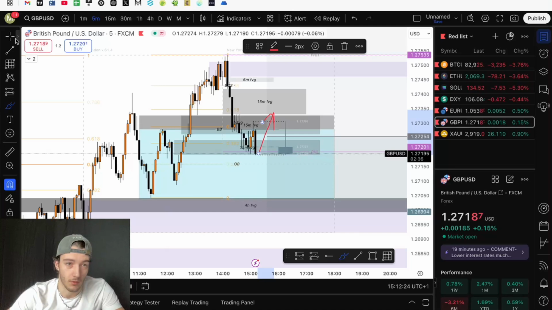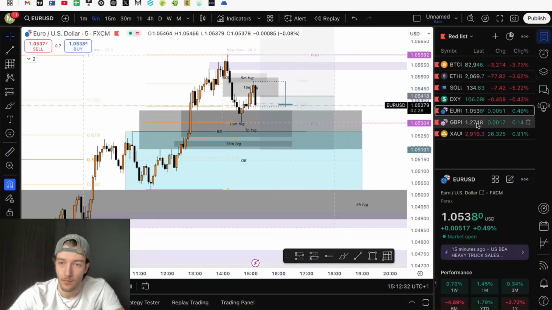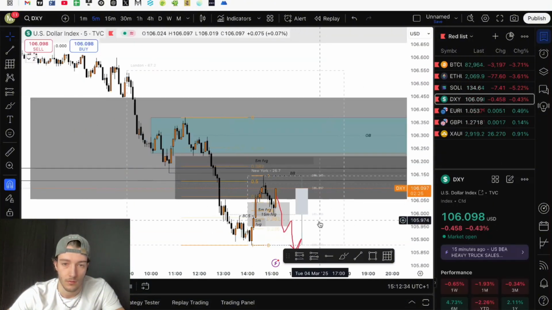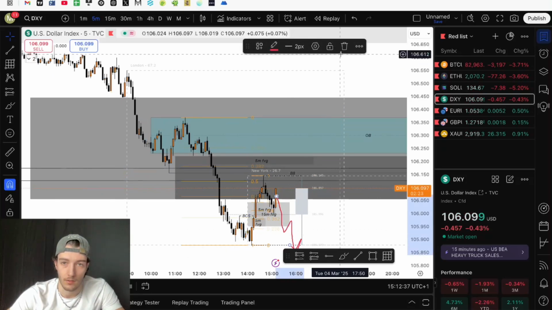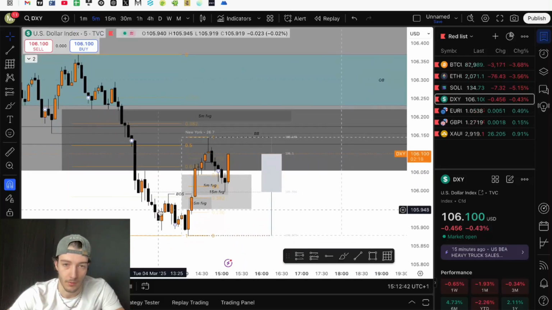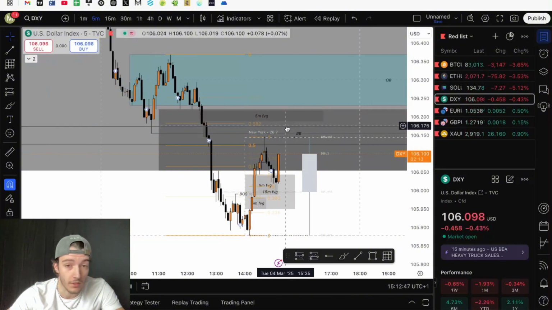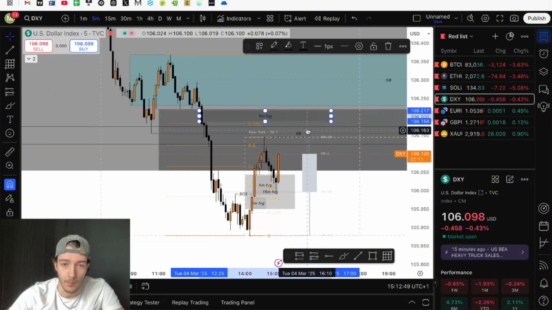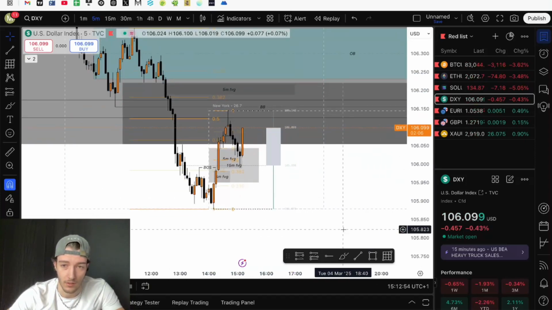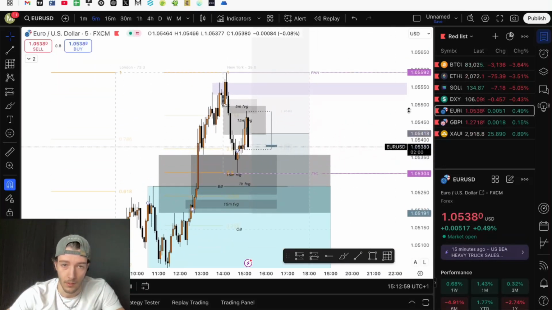There's a small SMT on the 1-minute, but I don't mark out the 1-minute SMTs. So yeah, but the first case scenario is more likely now that I see this dollar move. So we are pretty much just waiting for the dollar to reach this level here, tap into this breaker or even this 5-minute fair gap, ideally not the order block, break structure to the downside, and we can start longing euro and GU.